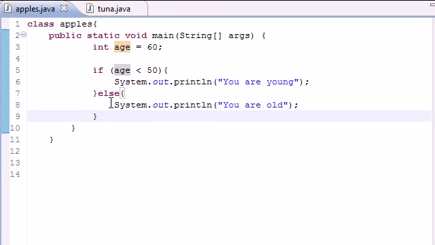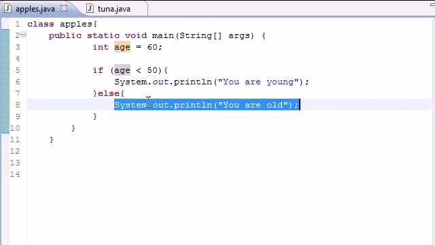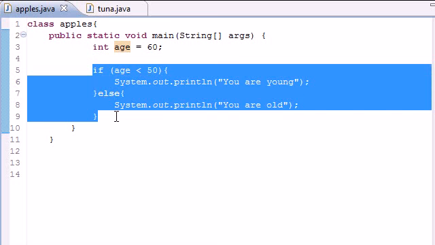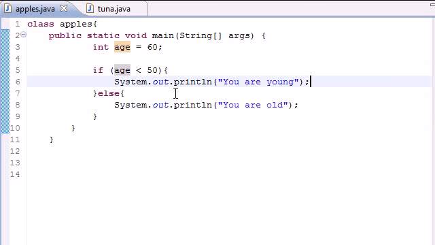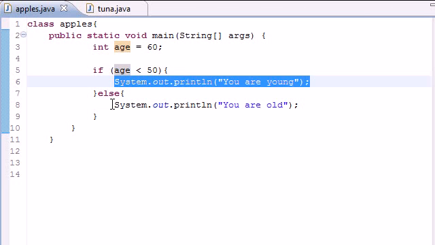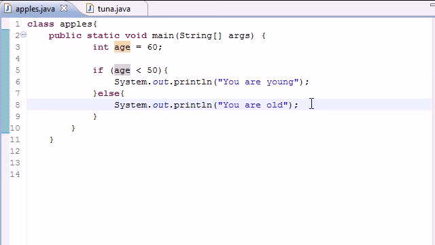Instead of just having one action if it's true or one action if it's false, say if it was false, you wanted it to perform another decision. Well, what you can do is take this entire if-else statement and plug it in one of these. So say the age is 60. If the age is less than 50, it's going to do this. Well, the age wasn't less than 50, so it's going to do whatever is in the else statement.